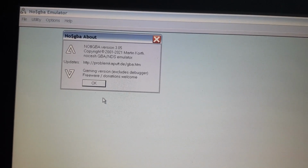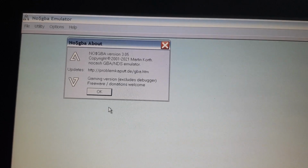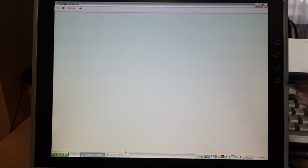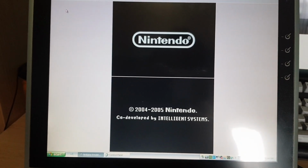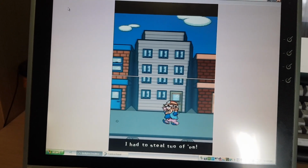This is only for demonstration purposes. If you want to emulate a video game, you ought to have a legal physical copy of it. So how does the Nintendo DS emulator work here? Pretty well, I'd say. It's pretty much like having a giant Nintendo 2DS that can't run Nintendo 3DS games.